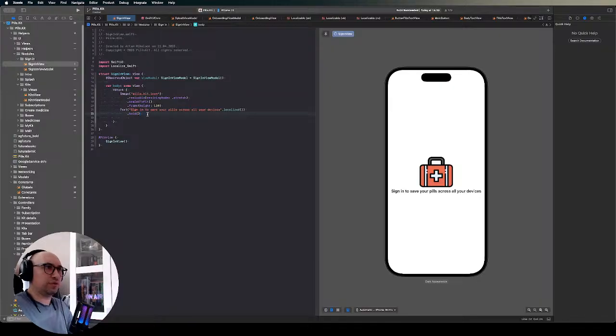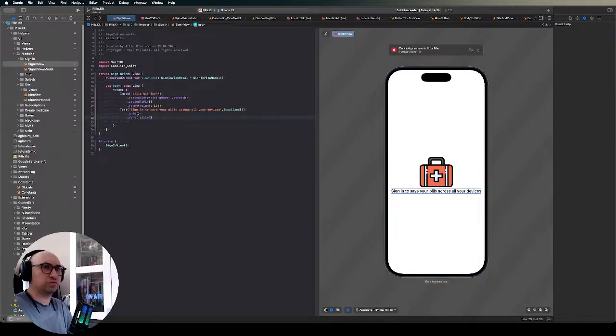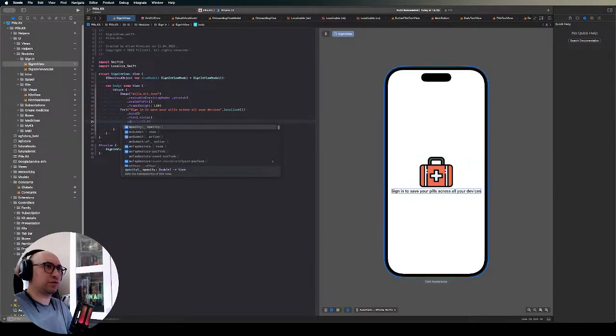But I believe that we need to have a font size, Title 2, and let's add some paddings, and let's check what we have in the result.